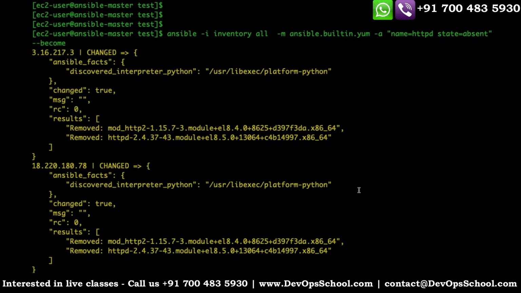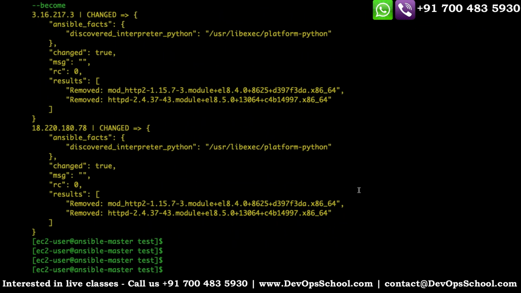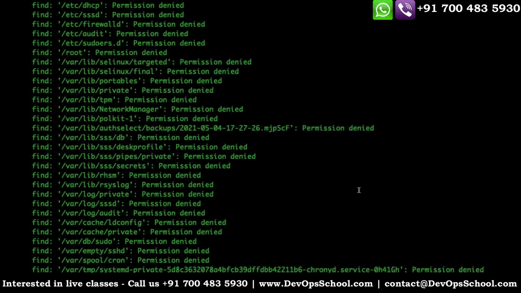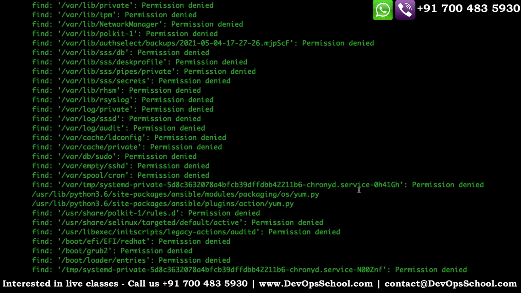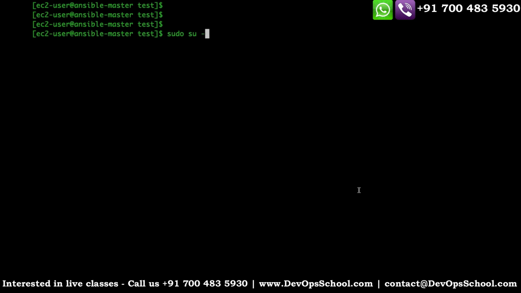So when we install the package, all those things are actually installed inside your machine. If I want to show you where it is mentioned, let me run this command using the root user.